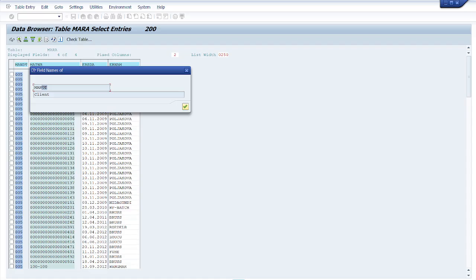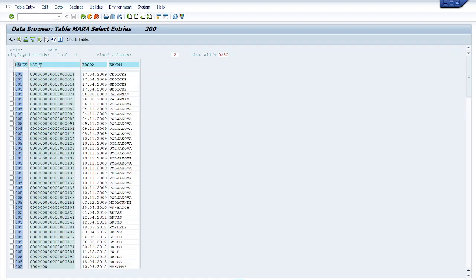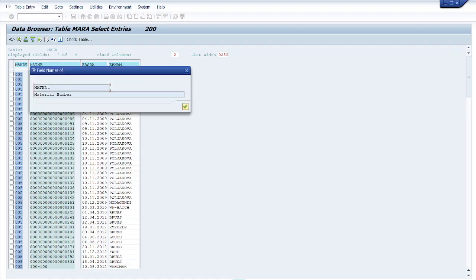What is the field name? The field name is MANDT. The field label is Client. This is for the developer and this is for the end user, so the end user can easily understand. If I double click on MATNR, what is the field name? MATNR is the field name, and Material Number is the field description or field label.